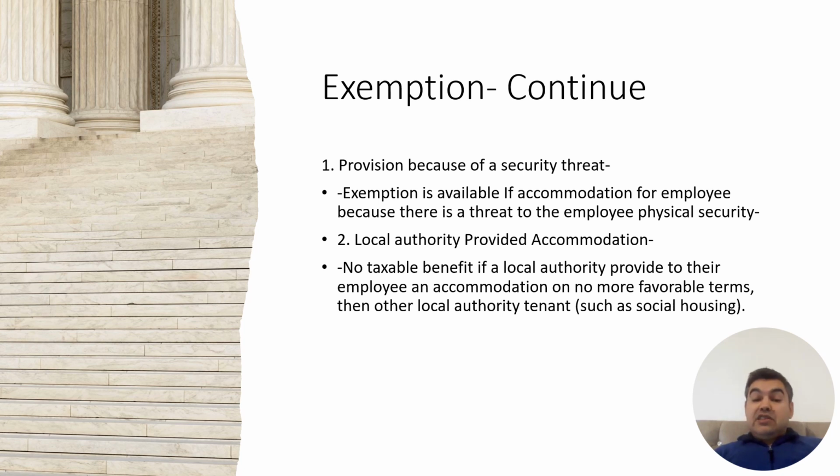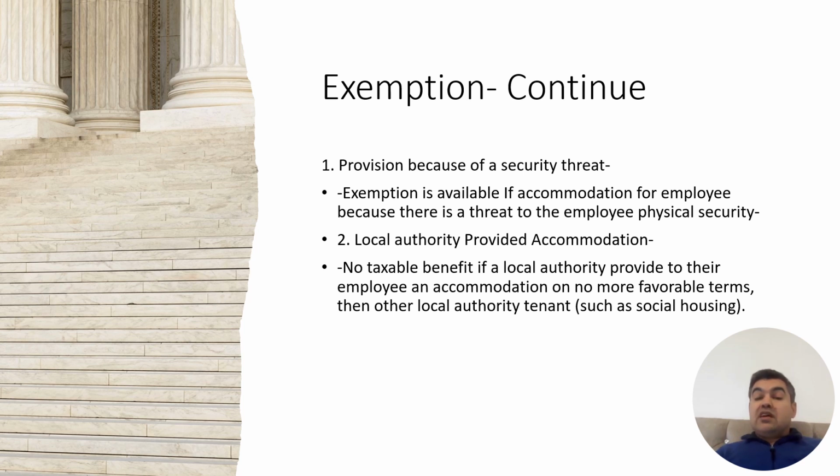Then the exemptions still continue. For example, there's another exemption: employee A lives far away because his own house is far away, and there's a threat, as some employees finish work at 11 or 12 o'clock midnight and are unable to go home safely. For some reason the employer wants to keep these employees, so any accommodation provided for that security reason is also exempt.